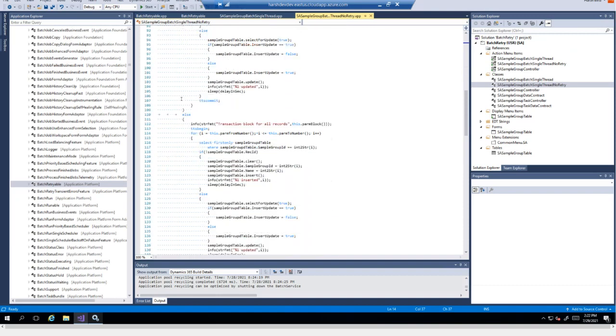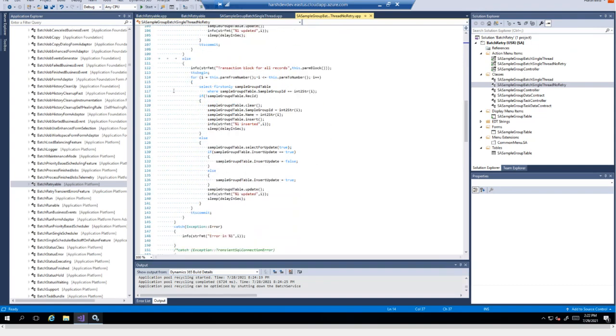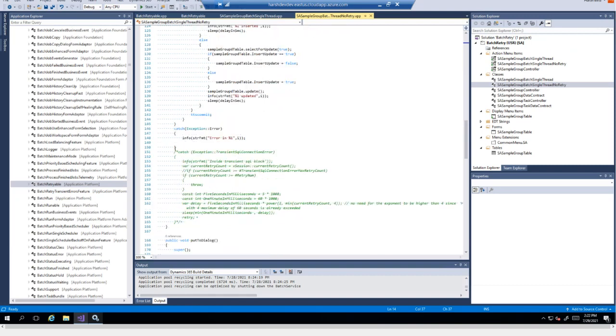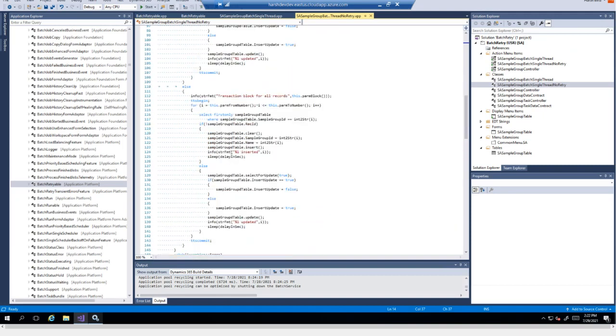So basically, it's a try catch block with ttsBegin and commit where I'm trying to insert a record in my custom table. There is no exception handling for the transient SQL connection error.